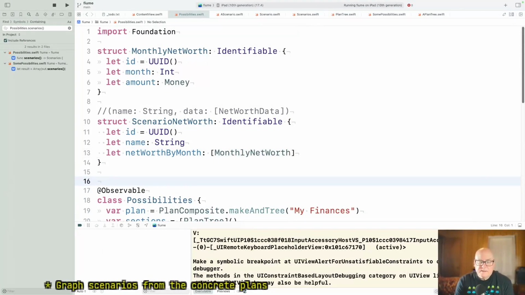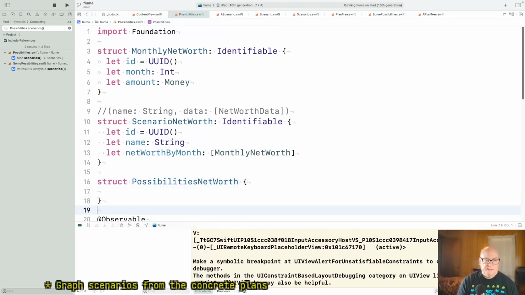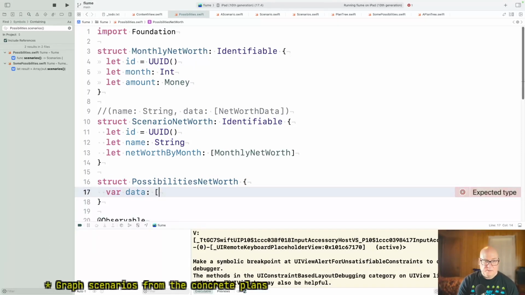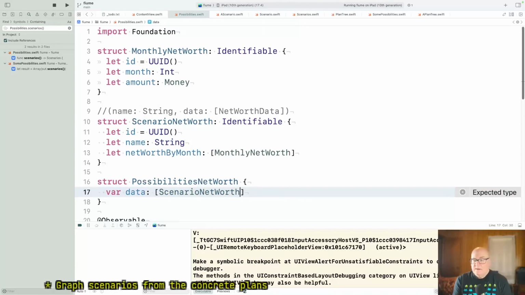And then this is possibilities. Net worth. And that should be, and I'm going to go back to data, an array of scenario net worth. Okay, so I think I'm extracting types.